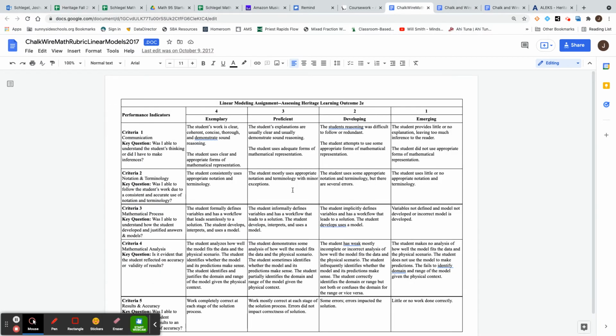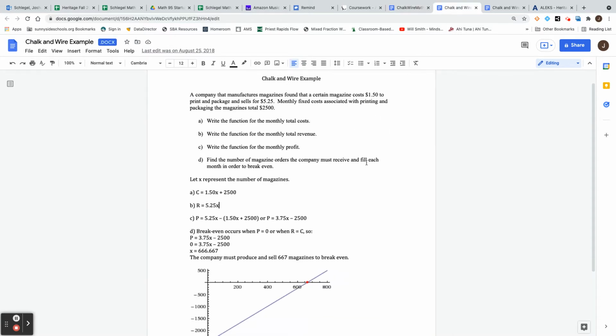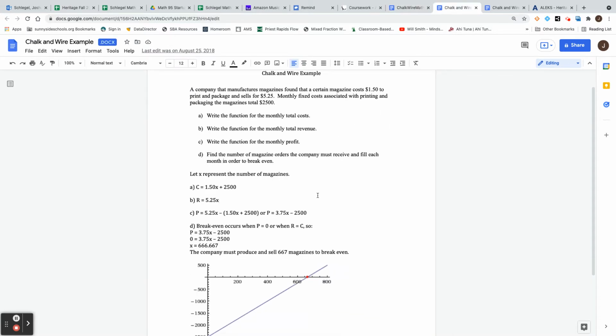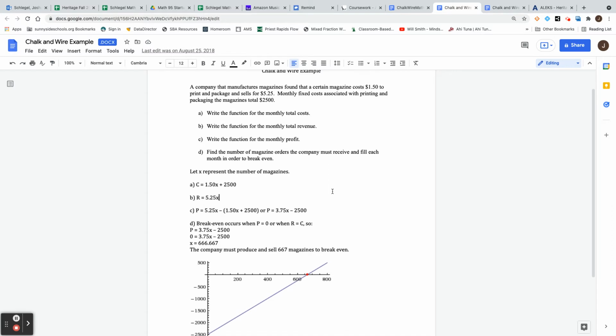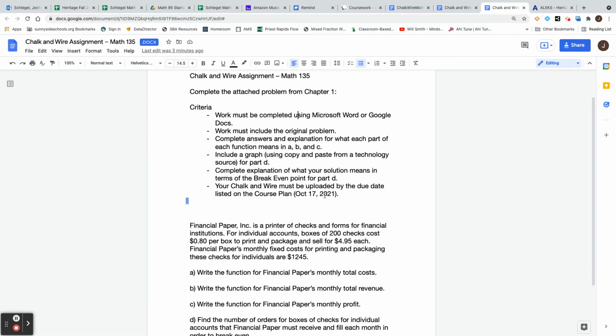There is also going to be a rubric that you see on Chalk and Wire. And for your purposes, there is no reason for you to read this rubric. I would actually avoid even looking at it if I were you. I would instead make what you turn in match my example in terms of the information you provide and the way that you lay it out. Make it match exactly. And so with that, everyone, we will run through what I've got here as the practice problem, after we go through the directions, which are on this other document, and we'll make sure that hopefully there's some understanding of what needs to happen here.